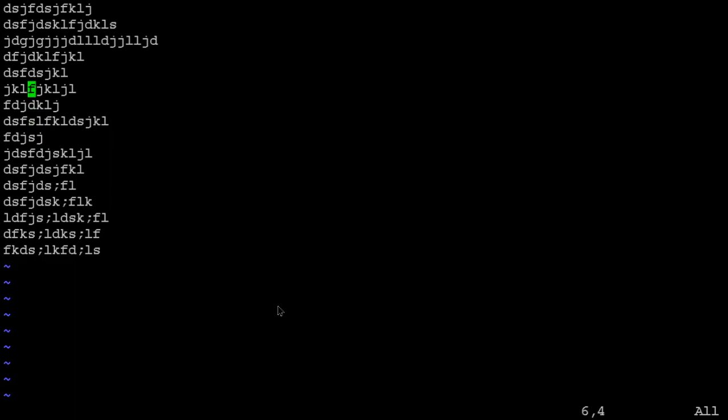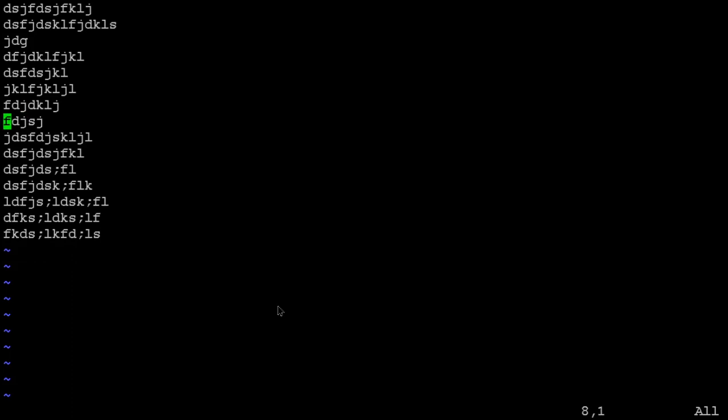Or if you type an uppercase D, it'll remove everything on the rest of the line, from the cursor to the end. Or if you want to remove an entire line, dd is the easiest way to go. dd, and there she goes. So you can do a little bit of experimentation there.